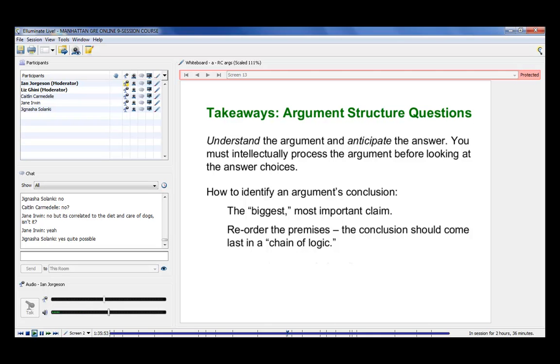That's really, really important. And then once you're able to figure that out, you can take the goal given to you in the question, and you can go ahead and anticipate the answer based on that goal. That doesn't mean you're going to get the answer predicted perfectly, but you should be able to say, oh, they're asking me to weaken it. Well, I need to find a way to attack the connection between this fact and the conclusion it supports. I need an answer that goes to that connection, right? Thinking about it like that, maybe you don't know word for word what the answer is going to be, but you can anticipate what type of answer you're looking for.